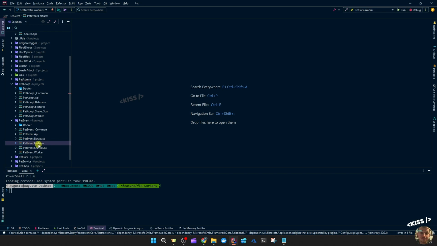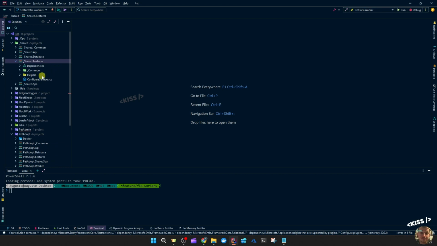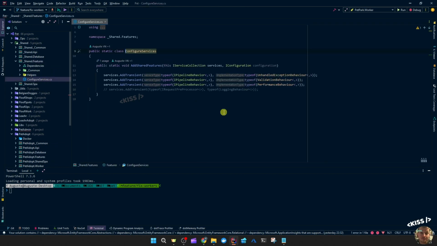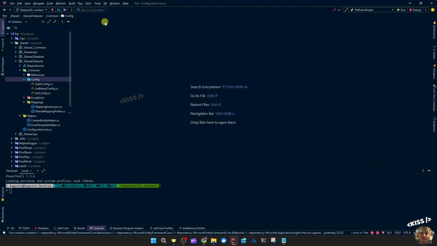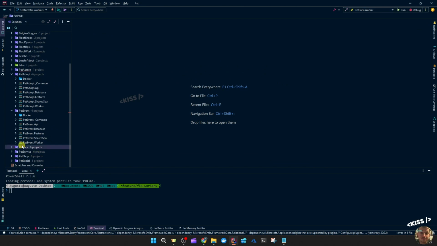So the pet event features has a configuration for the pipeline behaviors of mediator, some kind of shared mapping from automapper, the exceptions, some configuration and behaviors that are applicable on every features project. So all of my projects kind of follow the same structure.